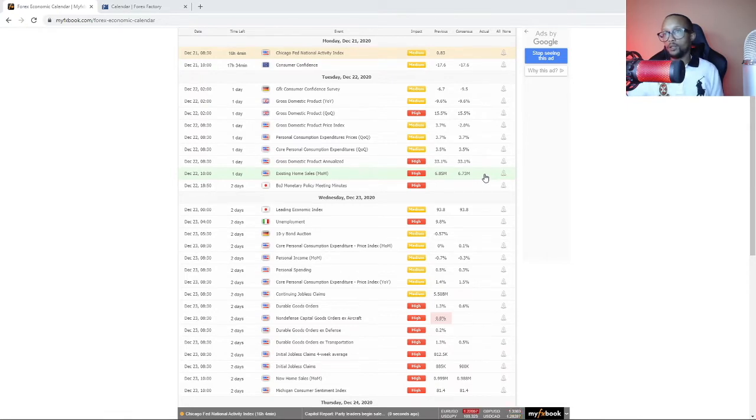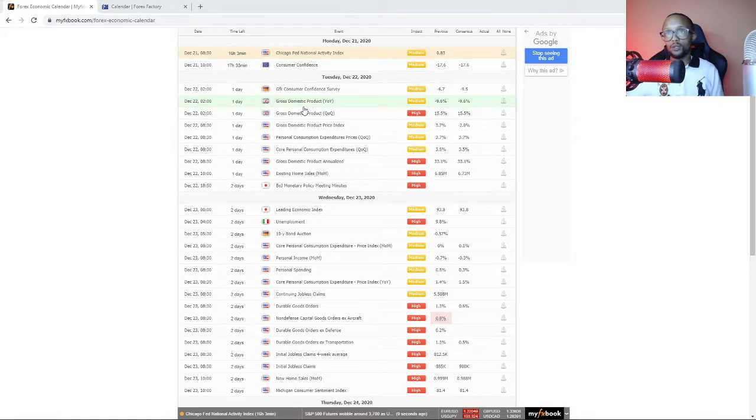So what to pay attention to? Number one, you have to get familiar with these news events because even if they all say high, or they all say medium, different news events impact the market different ways for different amounts of time with different volatility. So as you become seasoned in your trading career, you're going to get familiar with particular events that repeat themselves and how they may particularly affect the market. But what you need to know most importantly is whether this is good news or bad news.